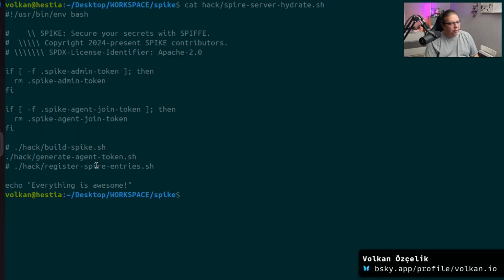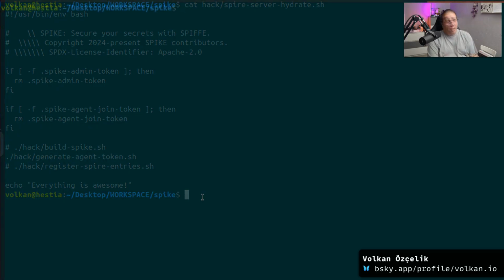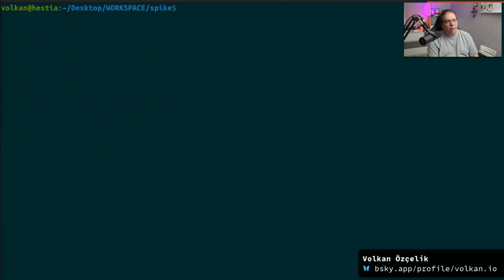Before that, I want to generate a token, and this token will be used to establish a trust relationship between the SPIRE agent and SPIRE server.